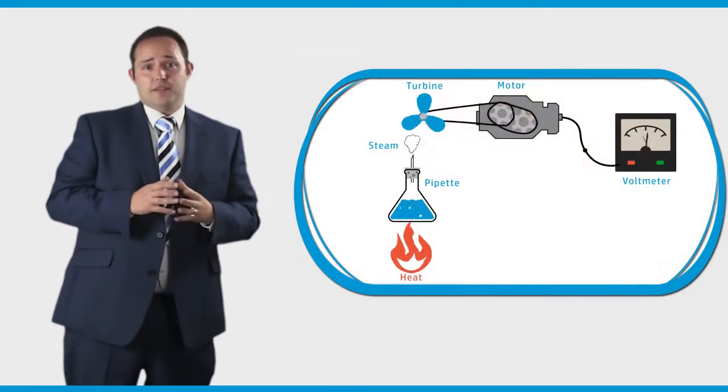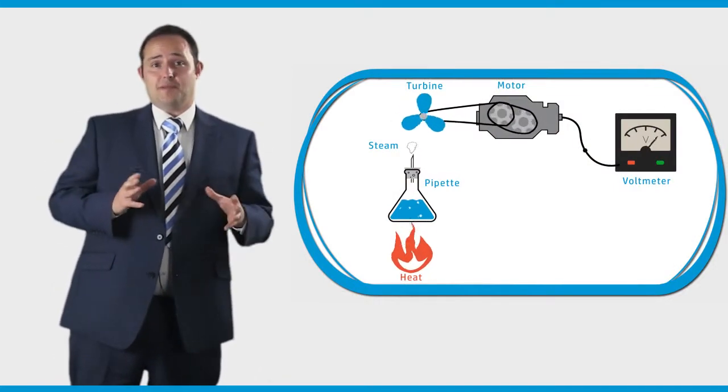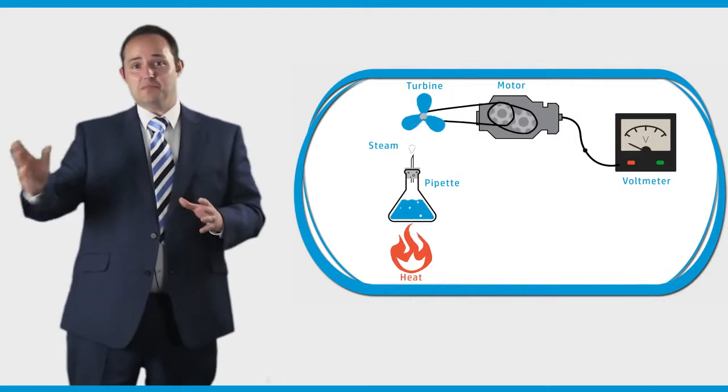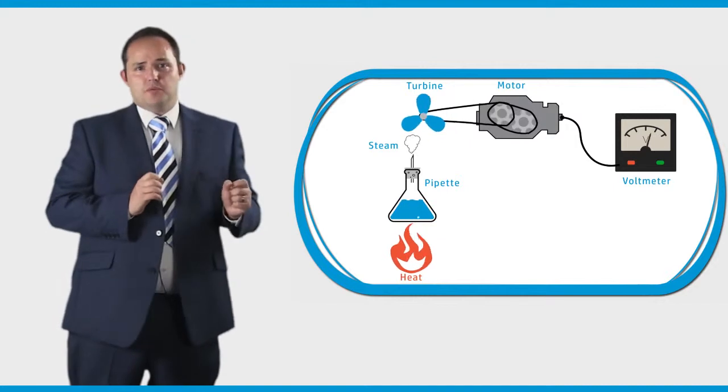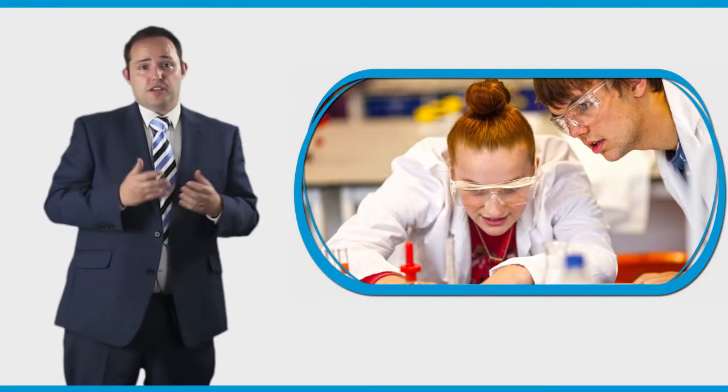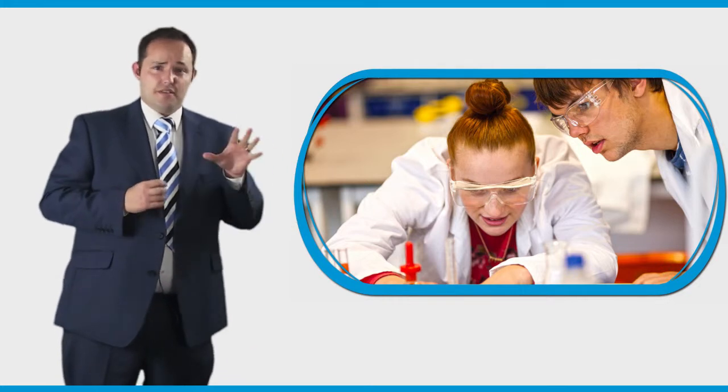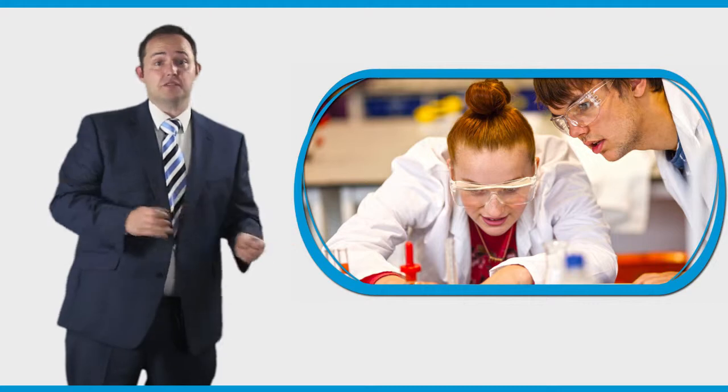For example, when the steam engine is running as a class demo, a real physical steam engine that is noisy and has steam leaking from it, a question that would require lower order thinking could be targeted at a pupil with lower target grades. It could be for them to identify or recall the types of energy at the various parts, or to identify the energy transformations happening at the boiler or at the furnace.